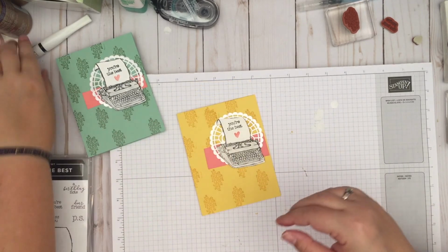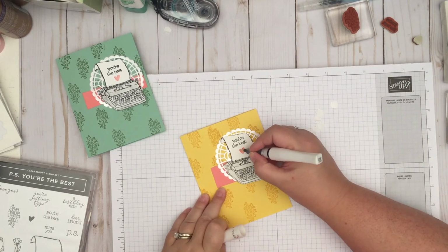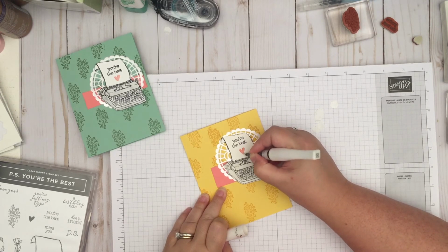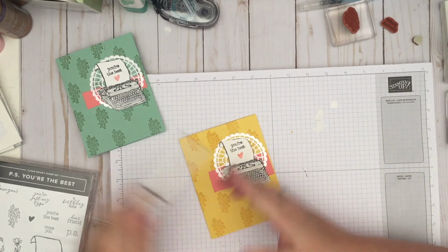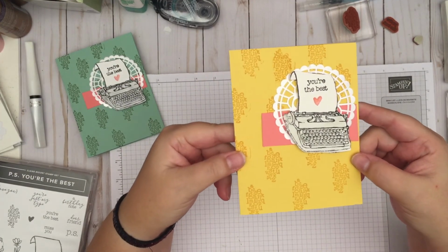There you go. And then for the final touch, I'm going to take some Wink of Stella and just color in the heart there. This just gives a little bit of sparkle to the heart. Okay, and there you go. Here's the card. You're the best.